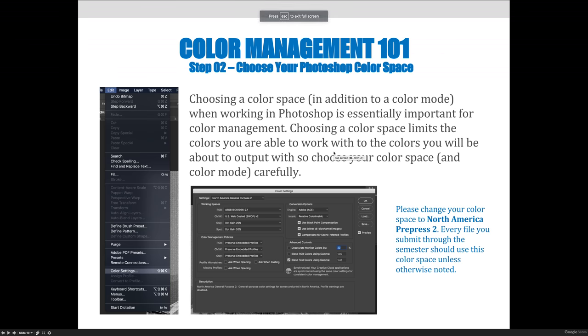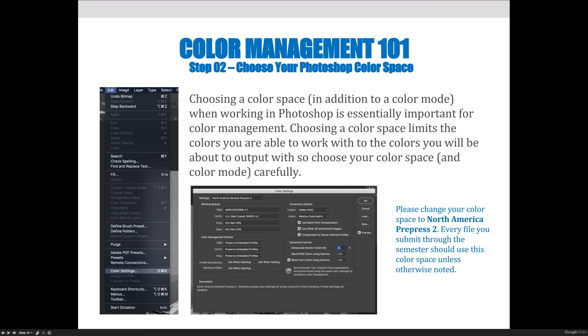After you calibrate your display, the next step is to choose your color space. We're going to talk about lots of different color settings in the next few slides, and they may seem similar or confusing. Make sure that you take good notes on this section. It's also covered in your book. It's especially important because every file that you submit in ARC 1280 will have to abide by these settings, and if you set them properly, you'll be able to just automatically convert the images that you're opening to those settings so that you don't have to remember how to go back and change them.